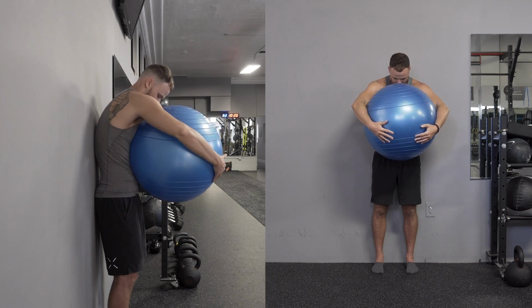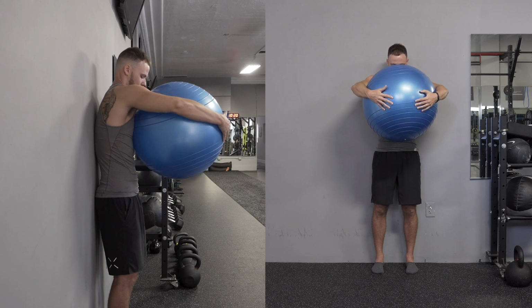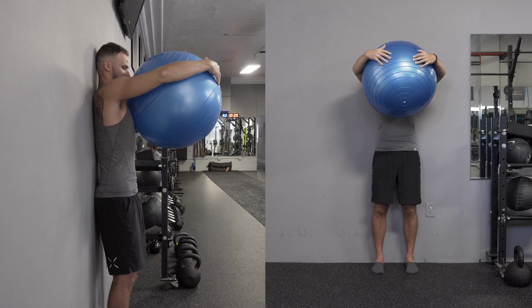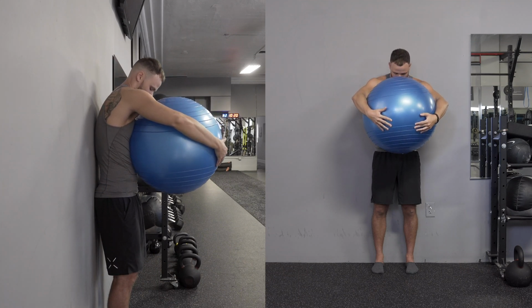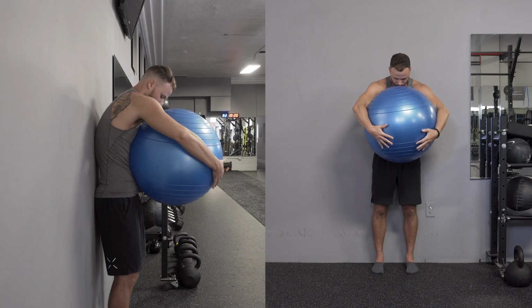Feel the back ribs open up here. If you want, you can pause and take a breath in any step. We'll go over a little bit of breathing for expansion in each spot, but just know that's always an option for you. If you only did 3 of them, but you took a couple of breaths in, that could make an even bigger change than just hitting a bunch of reps.